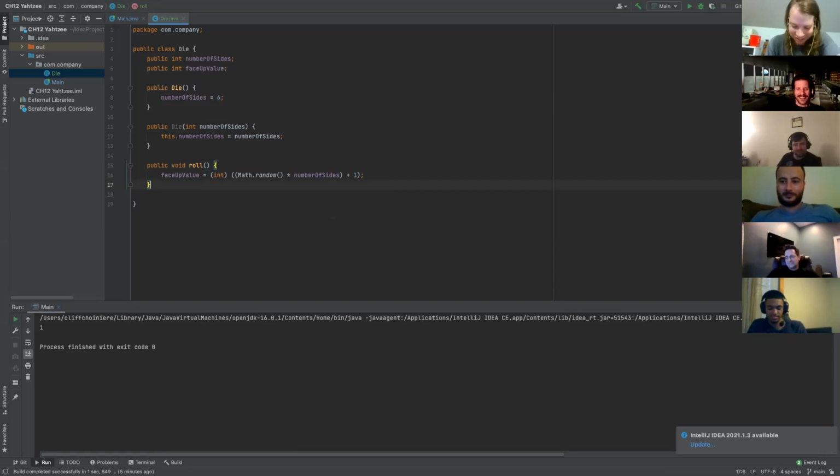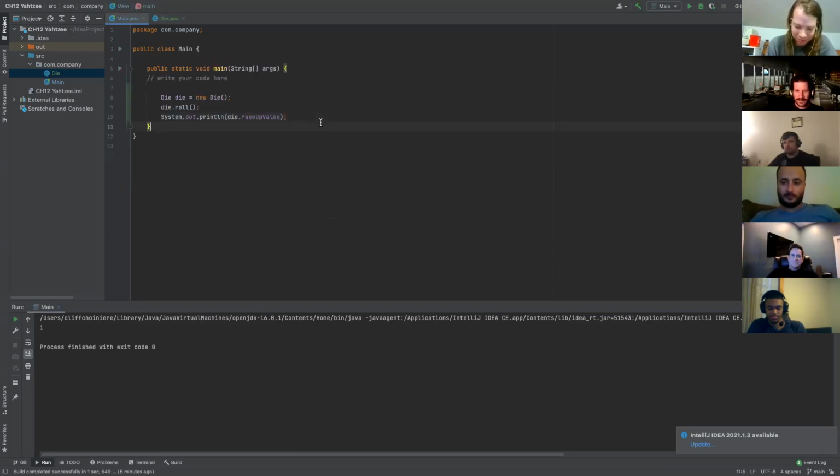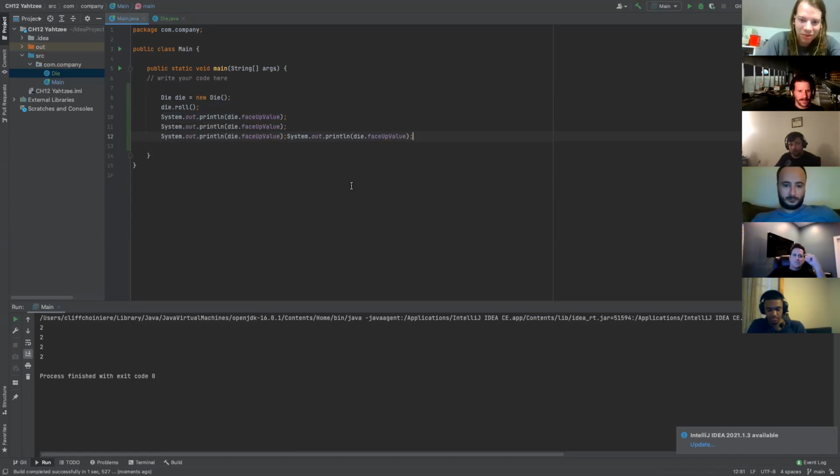What I was asking is, because I'm calling the face up value multiple times so I can get lines with different numbers, but for some reason mine is just showing the same number. Yeah, let's see. Mine's probably going to do the same thing, because what is face up value? It's the value of the roll. If you roll a die and you look at it, it's going to have a number. Now, if you look at it again, is the number going to change? No. How do you change the number on the die? Gotta call the method again.